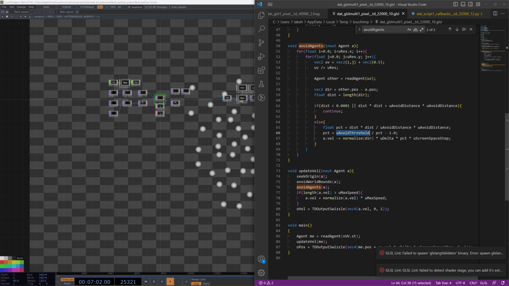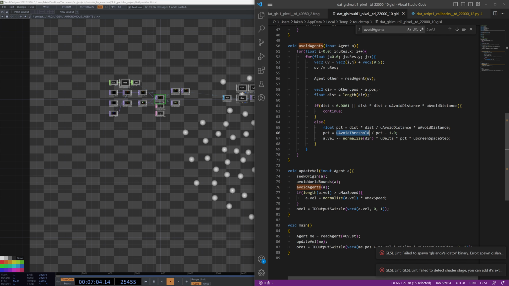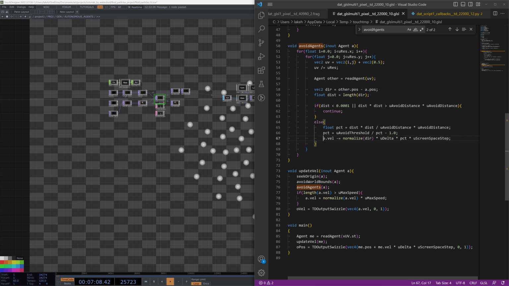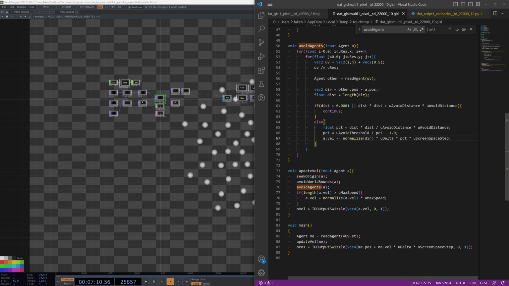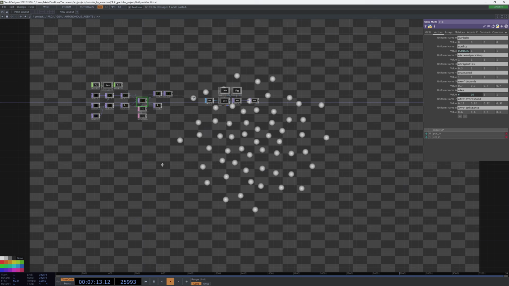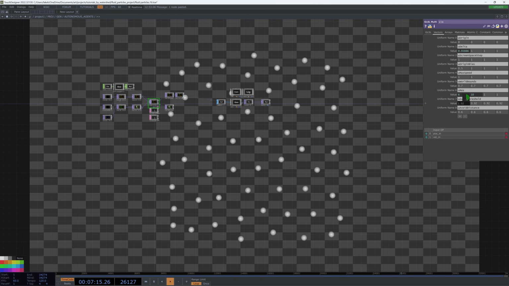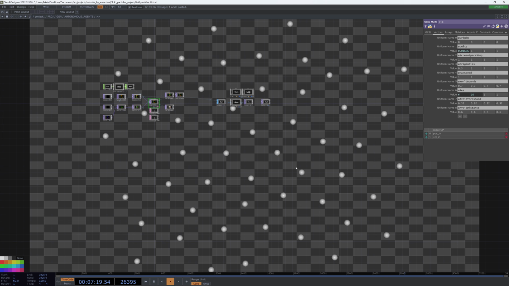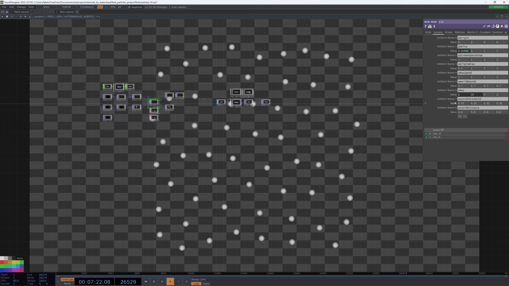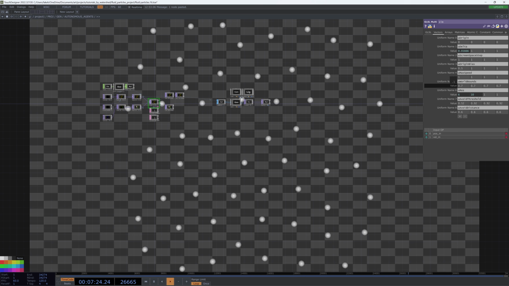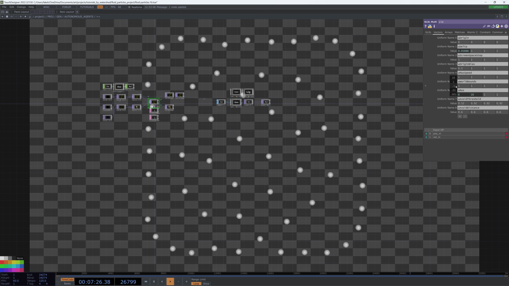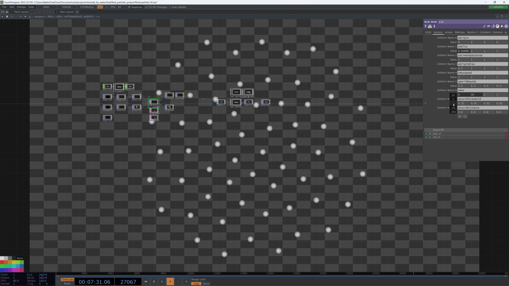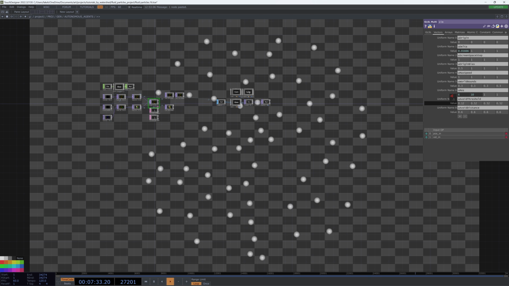So a smaller value for this u avoid threshold is going to result in a much smaller velocity move versus larger values which will have higher velocity moves. So you can see here that changing our parameters is really going to have a pretty big impact on the way that our overall behavior looks.